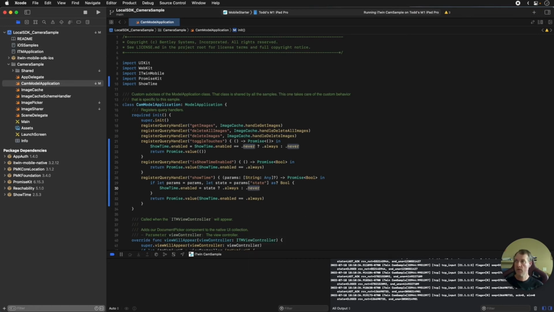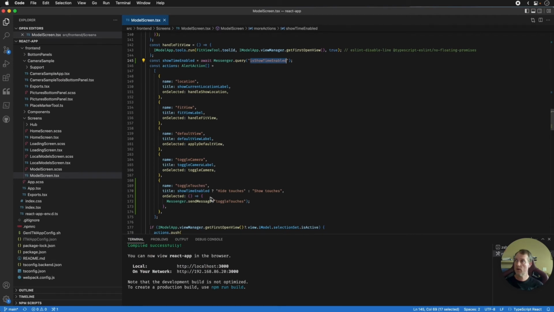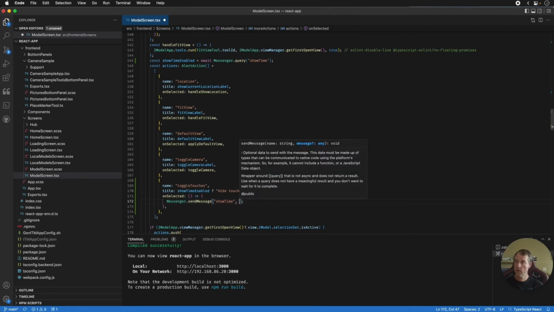Okay, that's compiled now. So now let's use that in our code here. So rather than is showtime enabled, it would just be showtime. That will always return the state. And then again here, we'll send the message showtime, but we're going to add a parameter here.